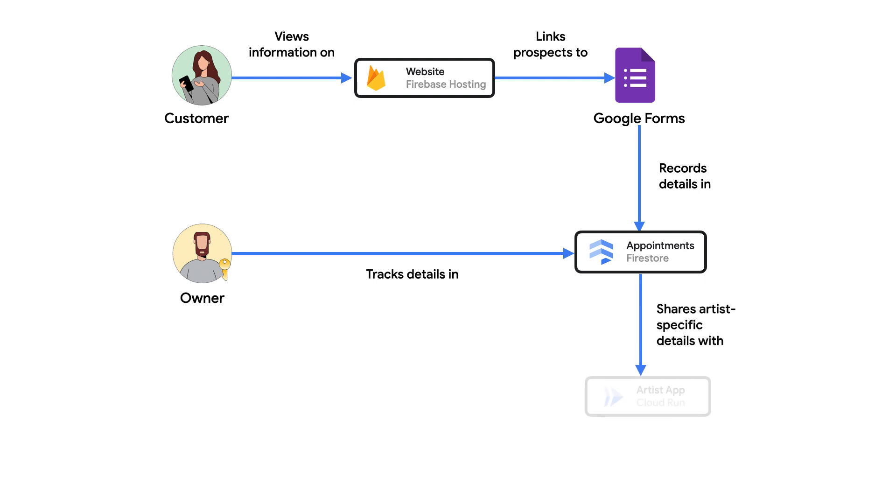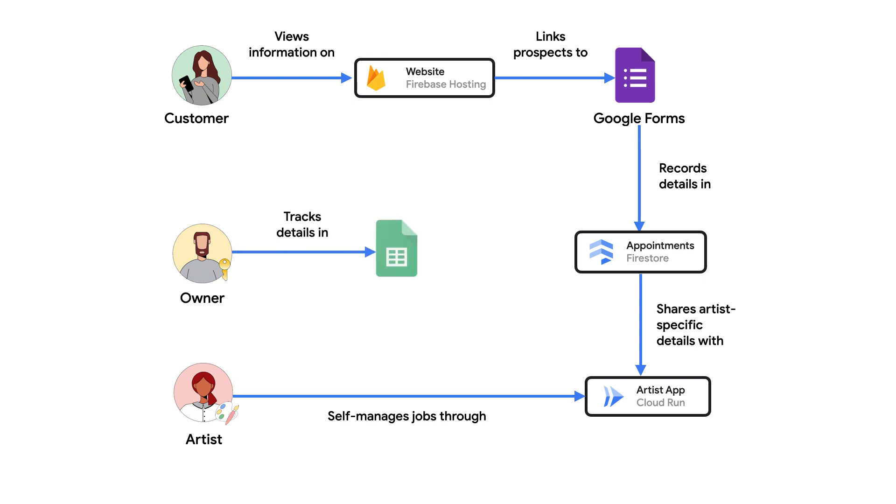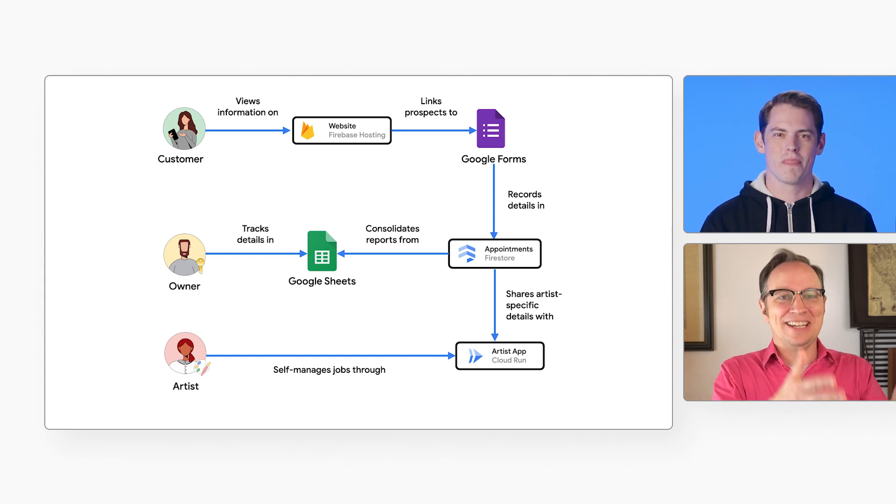Wouldn't moving to a database be a big jump? In this case, the developer wanted to use Firestore, which would be a smooth transition. It was easier for the developer to set up and connect to Forms and Cloud Run. And since Firestore is serverless, it's much easier to set up and manage than a self-hosted database. But what did the owner think? Remember, the owner liked Sheets because they were familiar with it. They could do weekly analytics to see trends in their business, such as the frequency of new appointments, or what times of the year were getting the most heavily booked. These affect pricing and the demand for artists, so they're important for the owner to stay on top of. And it sounds like they missed those requirements when they replaced Sheets with Firestore. But this situation is easy to recover from — these are pieces you can take out and put back in. Firestore belongs in the place of a database, but you can export the data to Google Sheets to make it easier to analyze and navigate for the owner. So with all the things we've added and improved, it all started and ended with a Google Sheet.